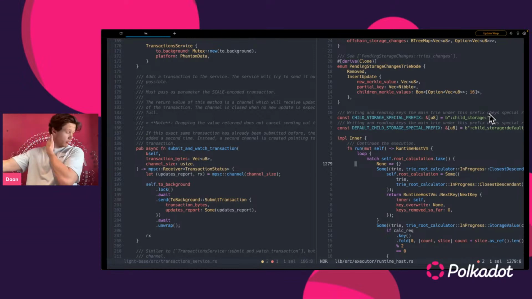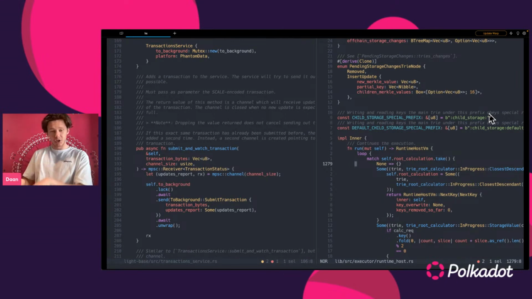we request to execute this runtime API call, this function, and it can stop due to an error, or it can stop because it needs one of these values from the database, which we have and also verified.